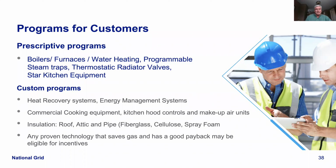We've been seeing a lot of roof insulation projects lately. Quite commonly, they're very hard to get to pass our benefit to cost analysis, because whenever I ask for the cost of the roofing project, I get the whole cost. I'll get the demolition, the ballast removal, a lot of parapet repairs or things like that that need to be done to the roof. When in actuality, what we want to screen is the cost of the insulation itself and the labor to lay it in place, not the cost of the roof or the roofing project itself. We have a lot of piping insulation, as well as wall, both fiberglass, foam, and cellulose as well.